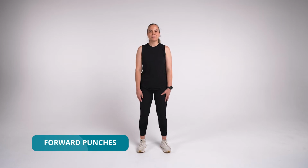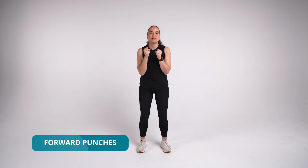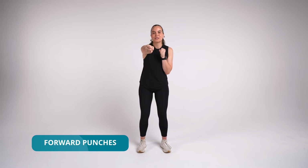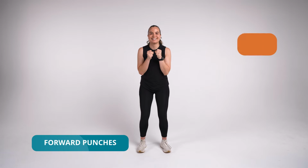The first exercise we're going to do is forward punches without a weight. So stand with your feet hip width apart and bend your arms up. We're going to have a slight bend in your knees and we're going to punch forward with one arm, so straightening it out away from you and then bending it all the way back in. You're going to alternate arms. All right, let's go 45 seconds.